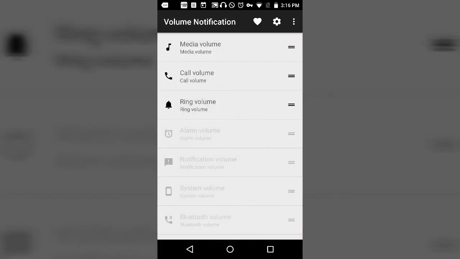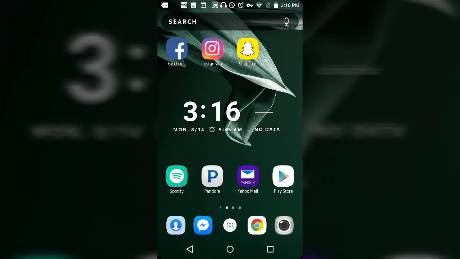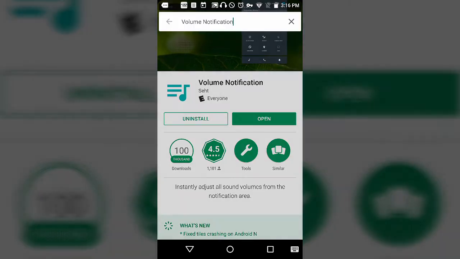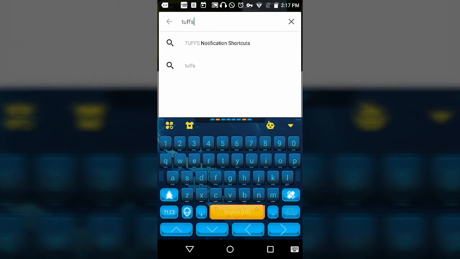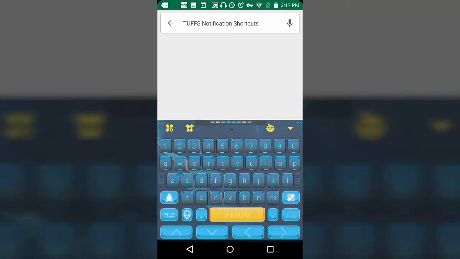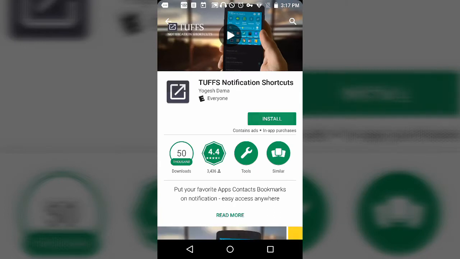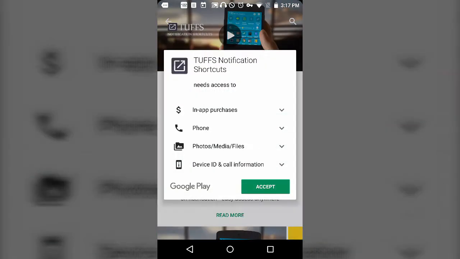But one of the other cool features about the notification bar, if you don't have the 7.0 on your phone like me with this phone, which is actually an amazing phone, it has a 2K screen, but it's running on the 5.1, but it has a 3D screen and a 2K screen. So it's an older version of Android, but I don't mind that because of all the features it has to offer, like the 3D screen and the 2K resolution. This is the PPTV King 7S that I'm using.